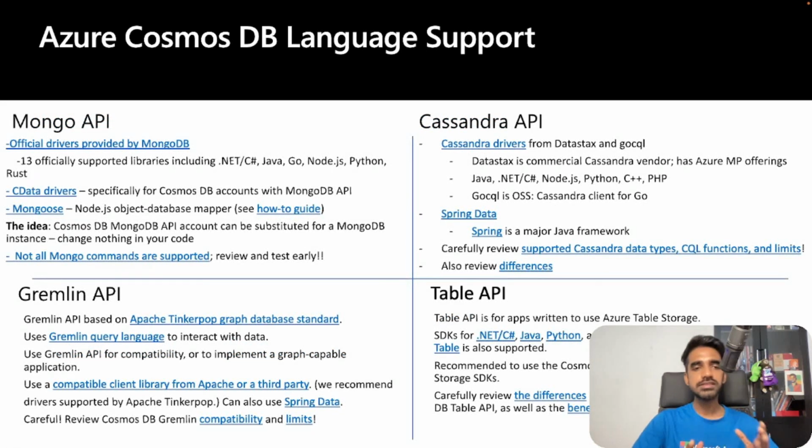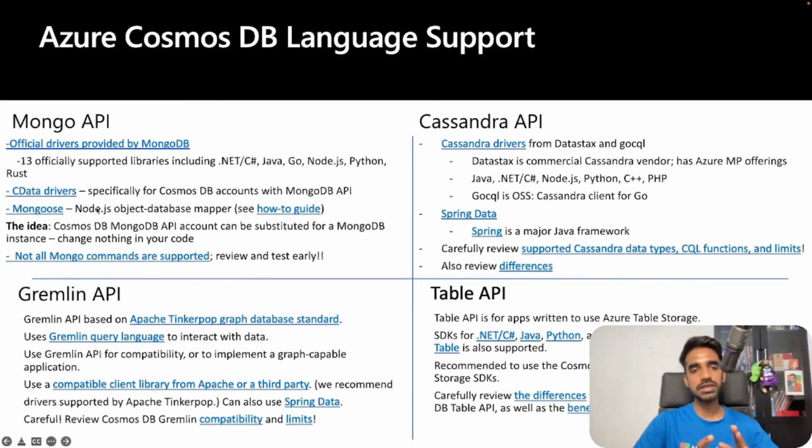Alright, for the REST APIs on Cosmos DB, apart from the Core SQL API, we recommend that customers leverage the official drivers and tools that come from the open source community. This is a good reference slide for all the APIs on Cosmos DB, such as Mongo API, Cassandra API, Gremlin API and Table API. I'm not going to deep dive into each of these. Basically, the takeaway is that you can use any of the native OSS driver libraries to interact with OSS APIs such as Mongo, Cassandra and Gremlin.